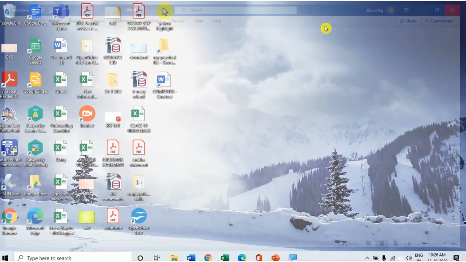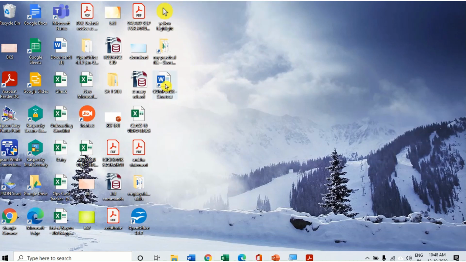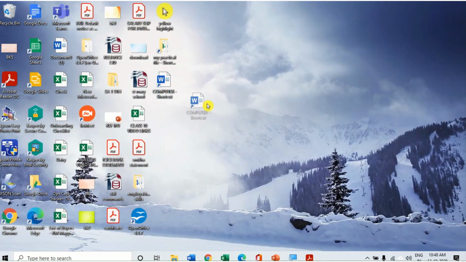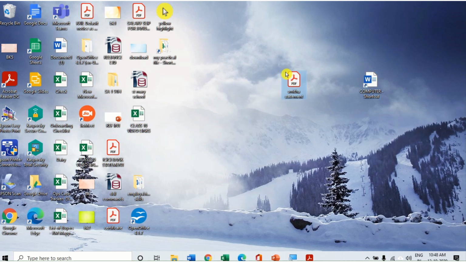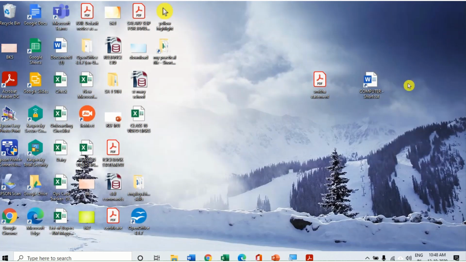The next one is drag and drop. Drag and drop means you can click to select an icon and drag it to any other location. So this is called dragging. I click on it, drag it and drop it at any other location. Also, I can drag a particular file. Here I can click on it, drag it and drop it into a particular folder.